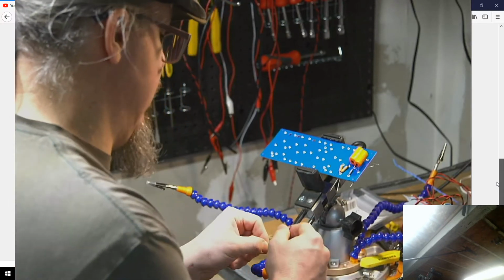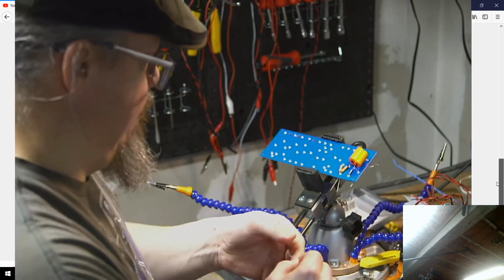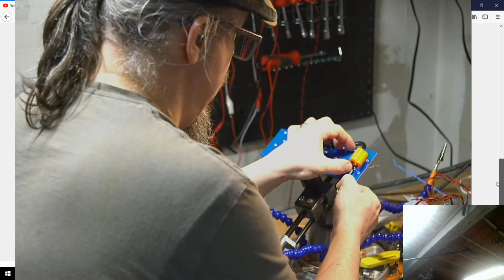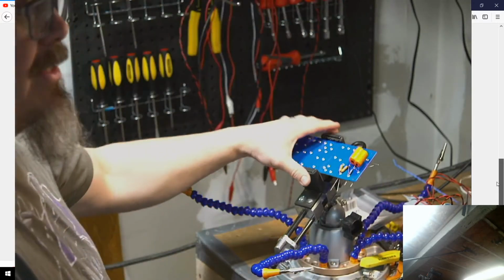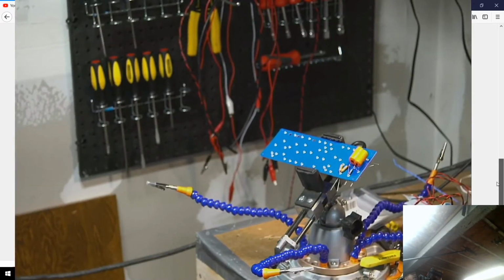Hopefully that was about right. We shall see. Yes, it is. Cool. All right. So hopefully that's starting to work. I'll double check my view here to make sure it looks like that is still in view. It is. I might even tighten up a little bit more so you guys have a bit closer view of the work I'm doing here.